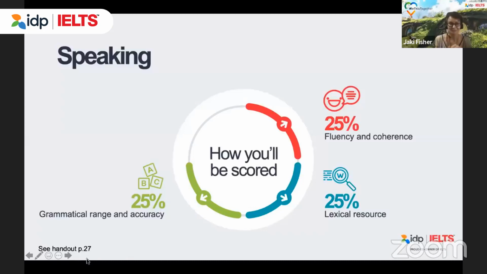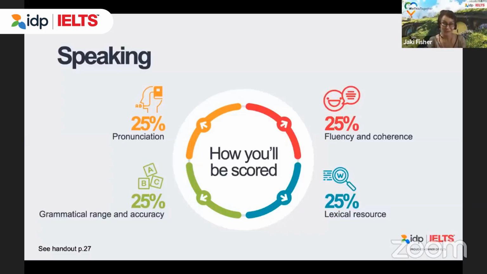Last one is our pronunciation. Yeah, so this is how clear we are. Now, someone asked about accent. It's actually not about your accent. Everybody has an accent. I have an accent, funny accent. So I was born in Australia, but I've lived in Singapore for many years. I have a funny accent, right? But it's about how clear you are, how clear and how natural.